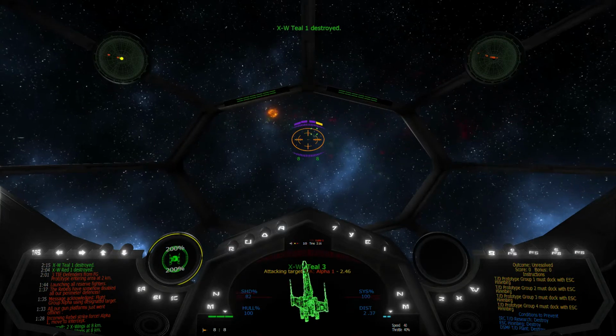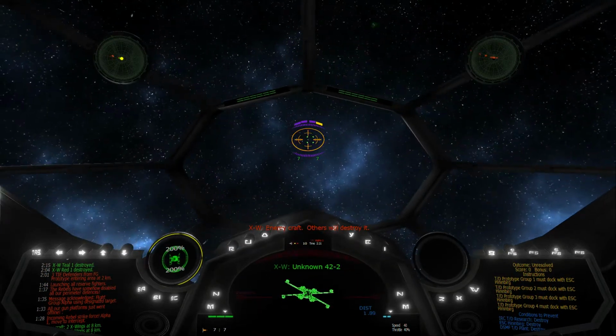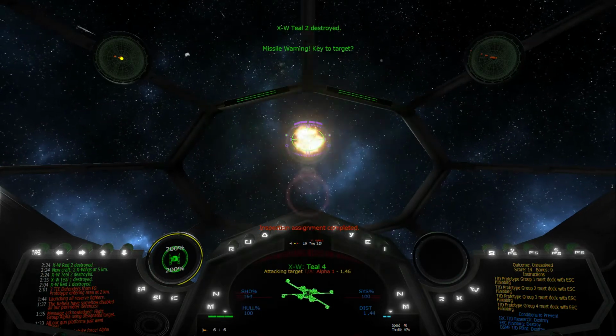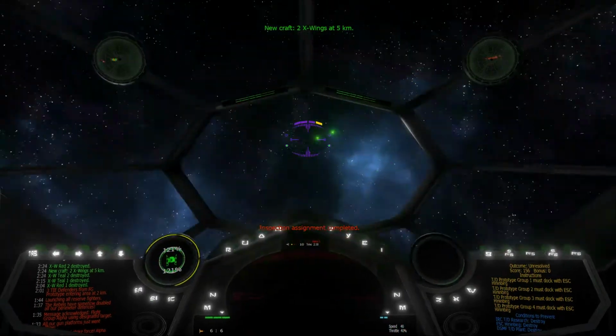Got him. Alpha 1! Attacking craft dead ahead. Okay, these guys here are attacking me. Alpha 1, watch out. This is Alpha 2. Gonna have to shoot here. I'm afraid that I shot my own wingman. No, I did not do that.